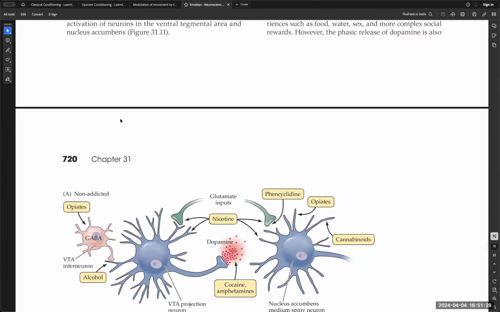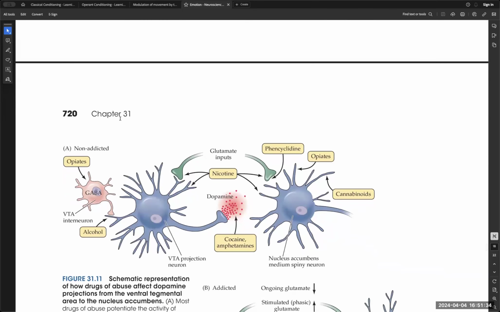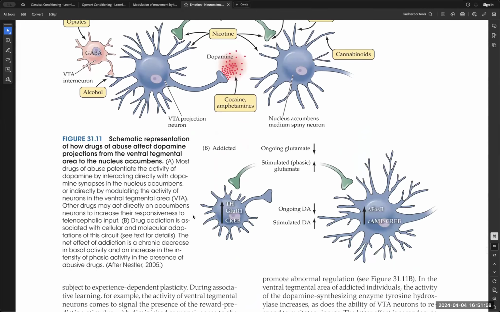And ultimately, why is this important? Because this limbic loop has a lot of dopamine in it. And a lot of these addiction drugs are related to dopamine, such as cocaine and amphetamines. They increase the release of dopamine. Alcohol, opiates, nicotine, basically cannabinoids, many different types of them. They're related to either dopamine or medium spiny neurons in the ventral striatum in particular, because these are the ones that are linked and connected to the limbic system.